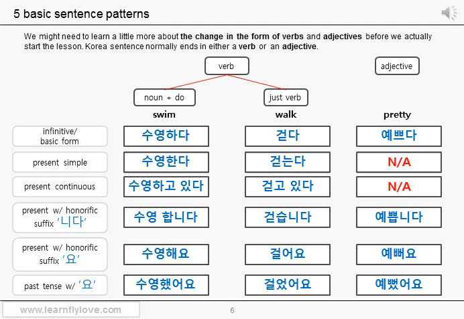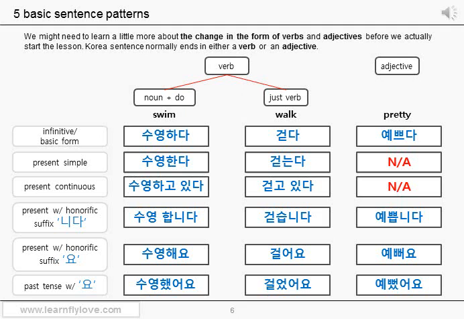What's the basic form of the verb walk? 걷다. We've already seen this verb in lesson 2, so you shouldn't have a problem reading it. Obviously, there is no 하다 with this verb. Only 다 is here. This 다 is always attached to the basic form of the verbs and adjectives. So just don't worry about it. So this 걷 sound must be the stem of this verb.